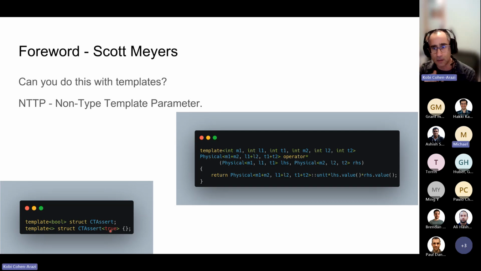He also talks about Andrei's Loki library, which I already mentioned. And then he's talking about policy classes and smart pointers and singletons and similar; the book presents ideas about how to implement them. There was another person named John Vlissides, and there's another foreword in the book that talks about template metaprogramming. It's basically code that generates code. And by that, you can have code with fewer bugs because the machine is generating it. You can argue if this is correct or not, but this is what he said.